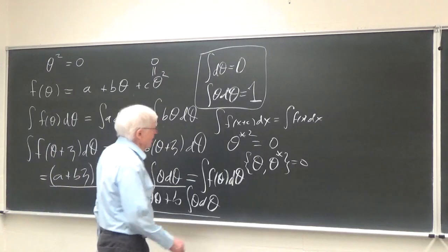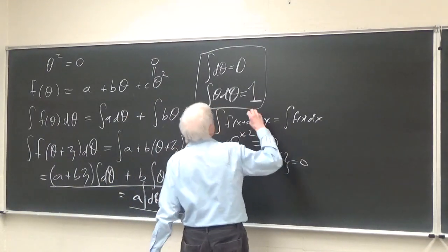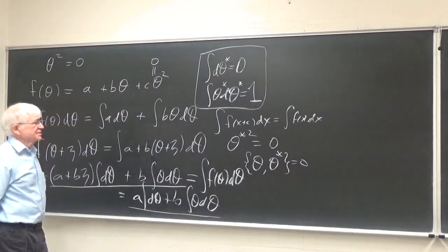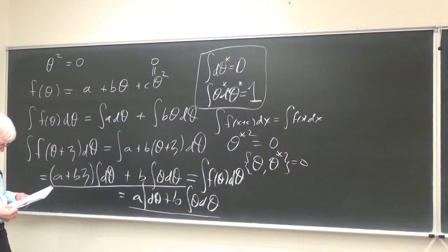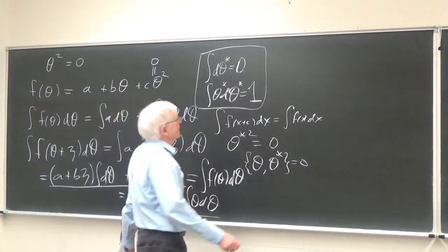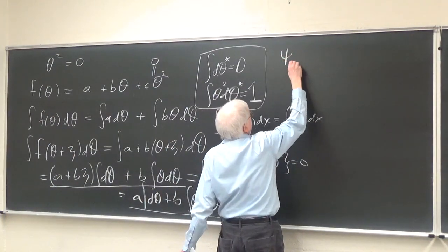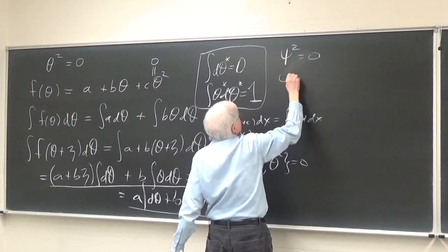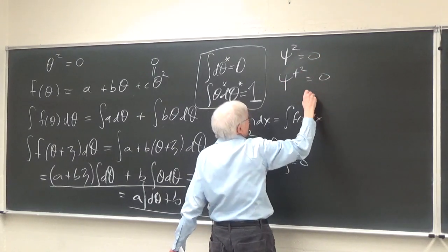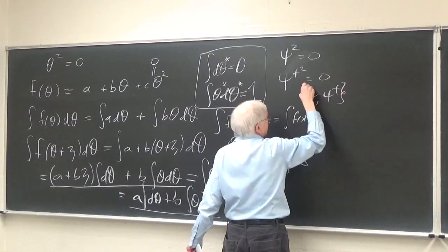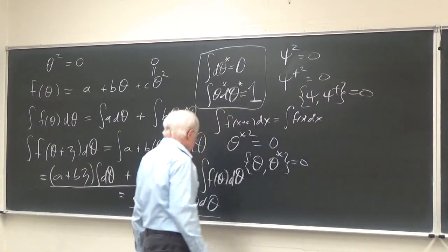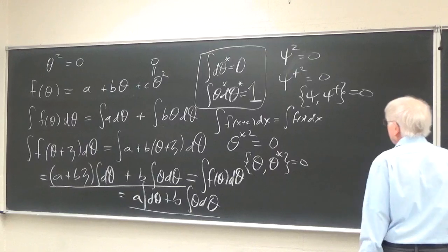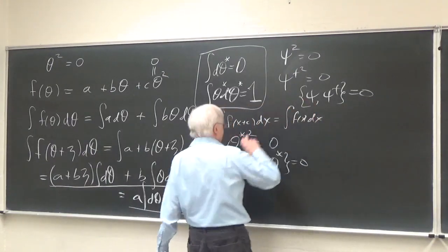Okay, so now we have an integral table for theta star, and just to save chalk, I'll say what it is. It's that those integrals also are either 0 or 1. And let us say that psi is an actual fermionic variable. So we have psi squared is 0, psi dagger squared is 0, and psi and psi dagger anti-commute with each other.